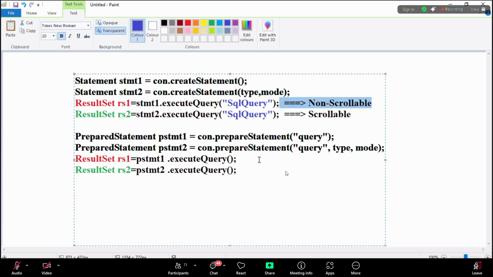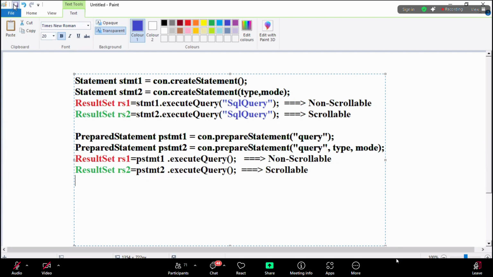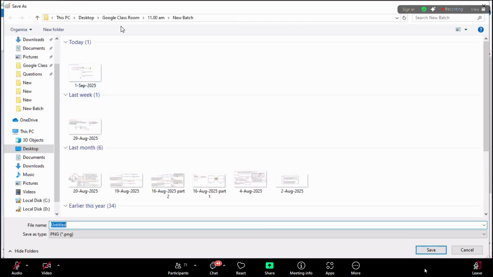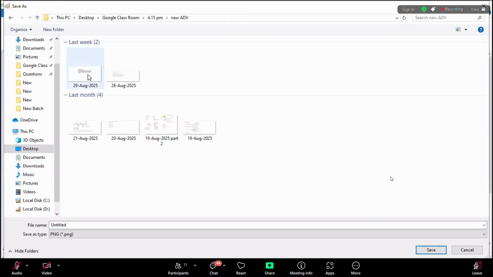Same here also: this is non-scrollable and this is scrollable. Do you want me to upload this in the Google Classroom? Yes? Okay, let me save this. Easily you'll be able to identify, that's it, not more than that.